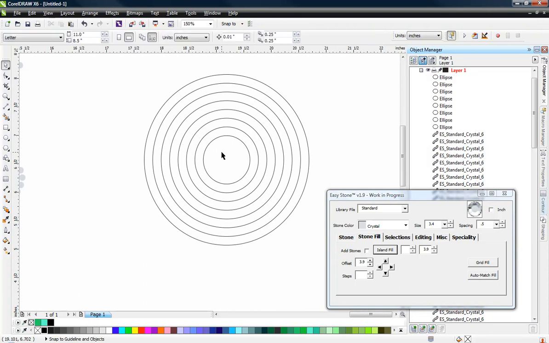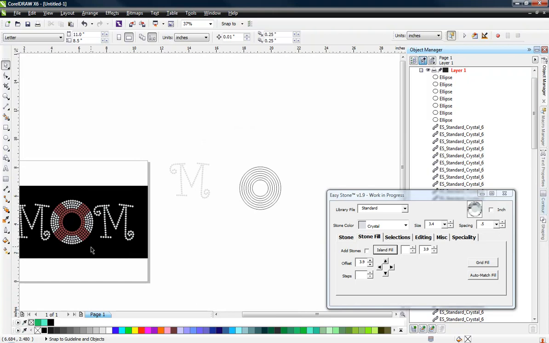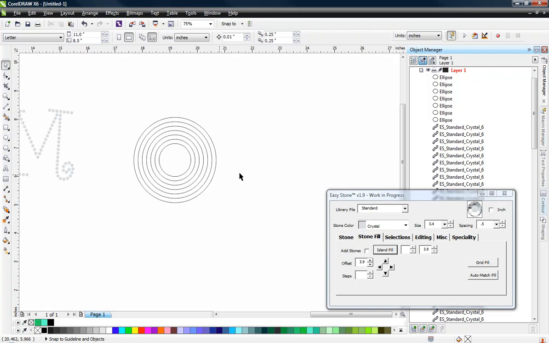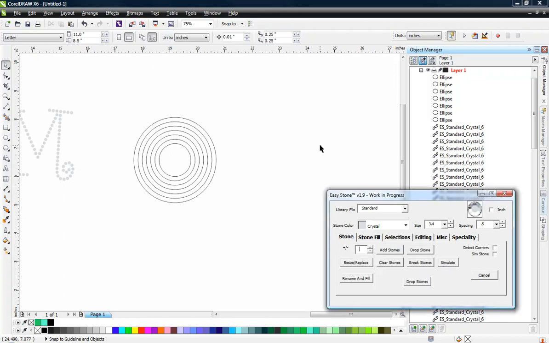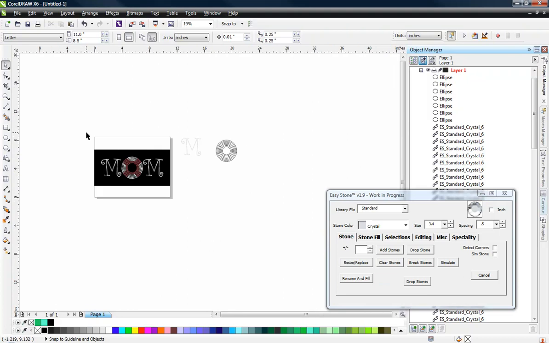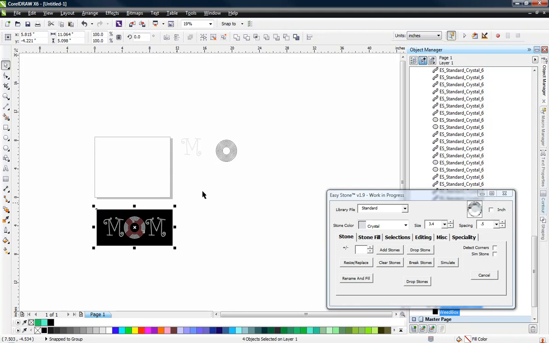That's what island fill will do for us. And we're going to delete a few. Now the next thing we're going to do is we need to create these bands of red. And the way we're going to go about this is a little bit technical, but that's just how I am. So what we're going to do here is I usually actually work off my page. So let me move my design off my page.